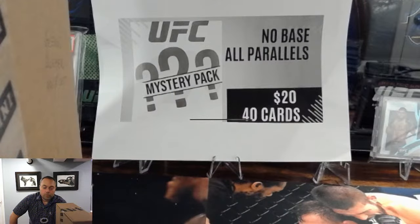But we're going to go through that whole thing, and I'm actually excited because all those Select rips, if you guys were watching early on, I'd do like 3, 4, 5 boxes at a time. And I was pulling gold and autos and Tigers, like, I just couldn't stop, it seemed like. So I said, I want the full case unopened, so maybe we'll get a Firestorm out of it. So I got it. So I'm going to rip the whole thing on Monday. And then after that, in 2 weeks, I've got something really cool that I'm excited to show you. And those are the lucky envelopes. So we get that, and then I'll figure out something after that.